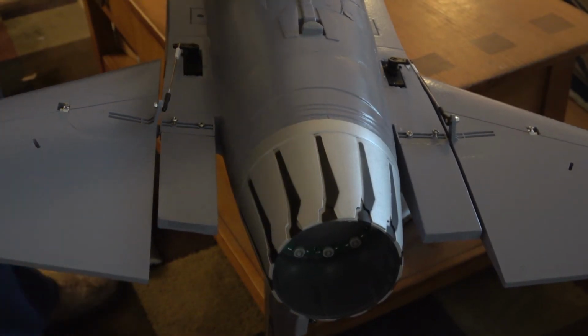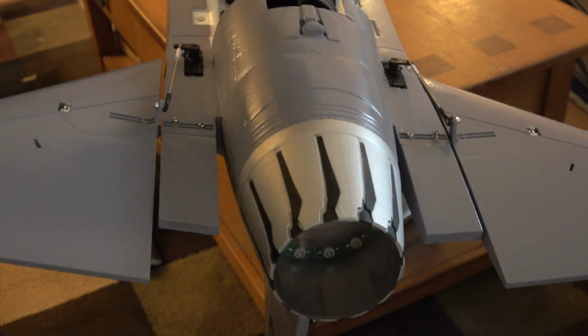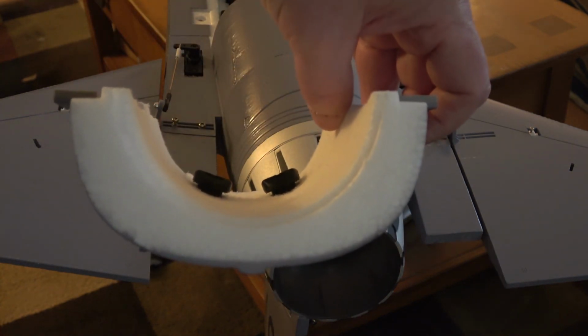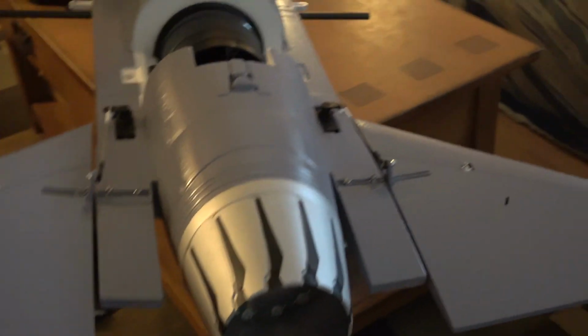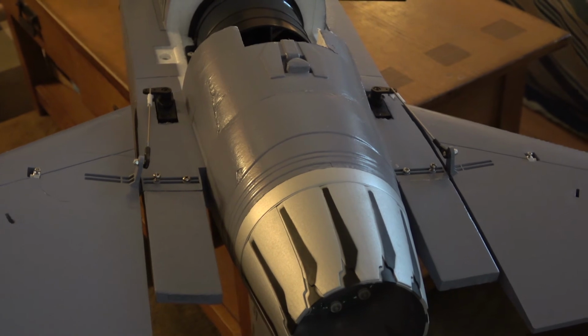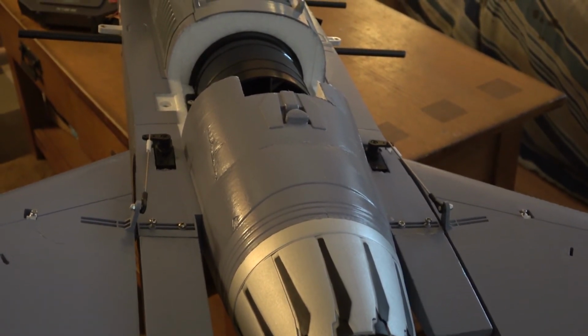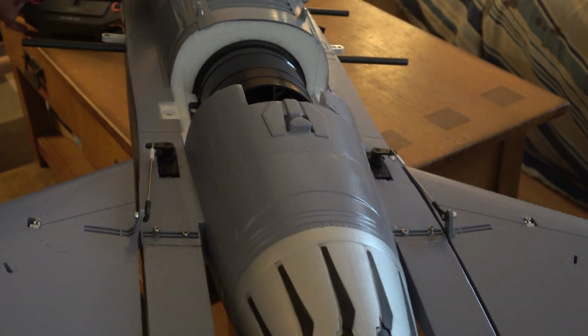Okay, we have both whistles cut in now. You can see where I put them in. They're just a tad off the cover. And what I'm going to do is, let me move the camera over here. I'm going to put the cover back on. No whistles.